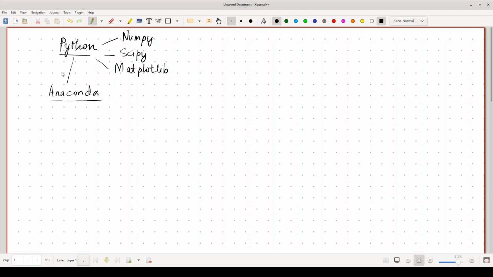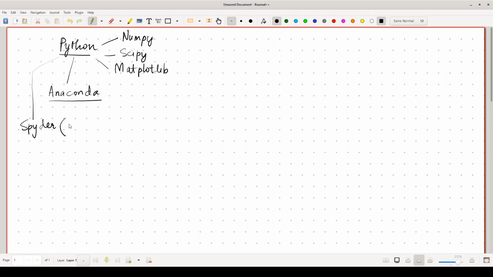There is an environment called Spyder. Spyder is an environment in which we can develop Python scripts within a convenient framework where the plotting, the scripts, the command window, everything is in one frame.